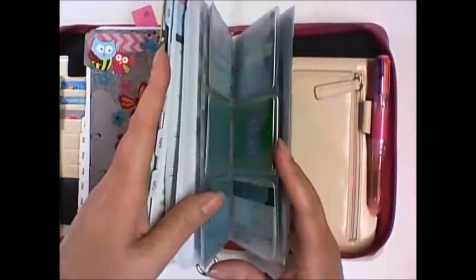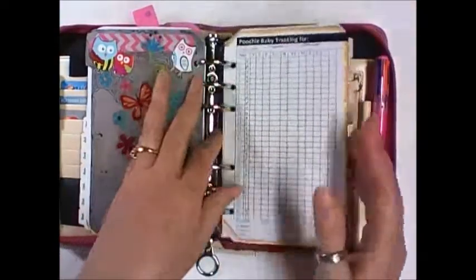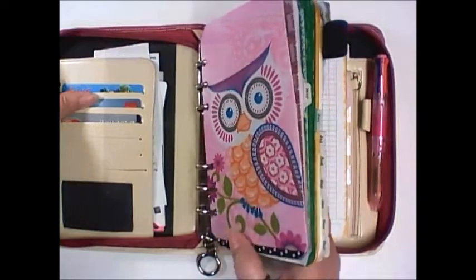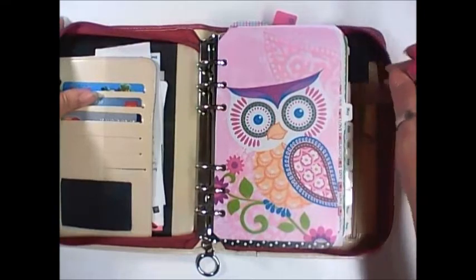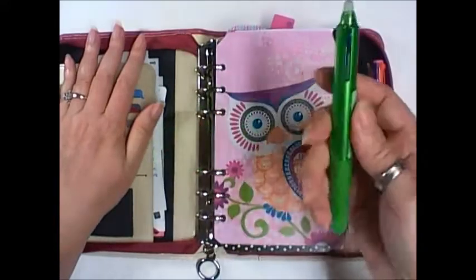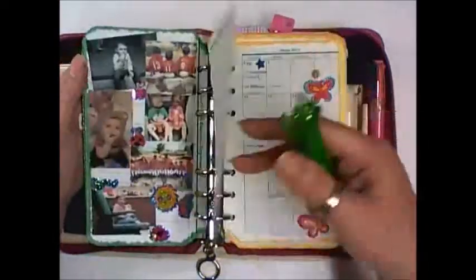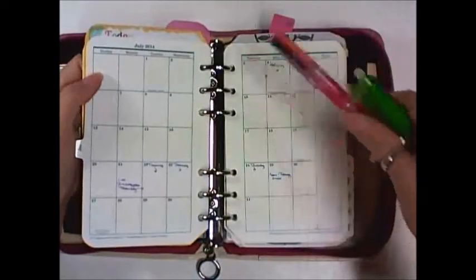All of my gift cards, etc. in the back. Receipts, coupons, stickers, anything I may need for my book, it's in the back. In the front is just my debit cards and some receipts and other labels. And that's it. The pen holders in here hold all of my pens, which is great. Both of my Colettos and my Friction multi-pen, which I only use for the calendar and planning, things that I may have to change or erase if appointments change. Everything else is written with my Coletto.